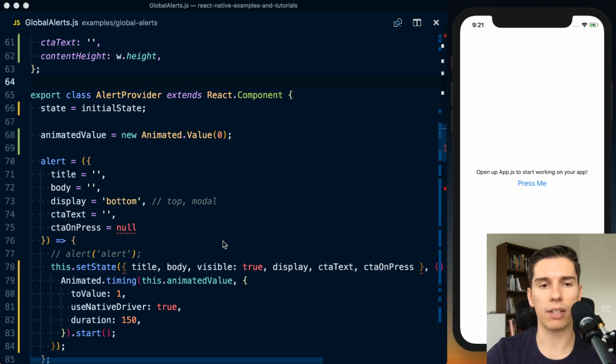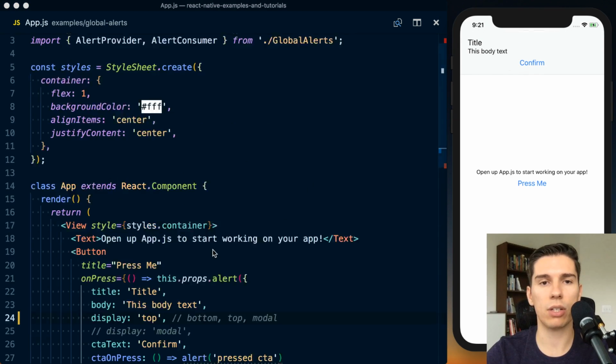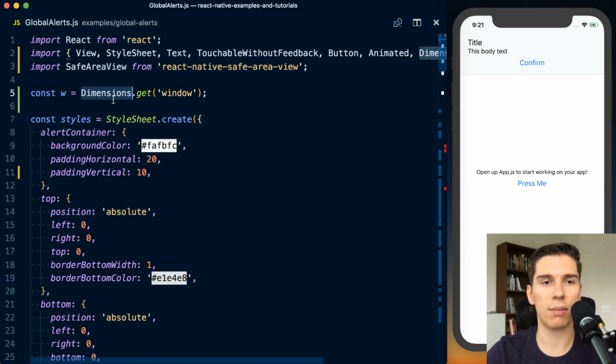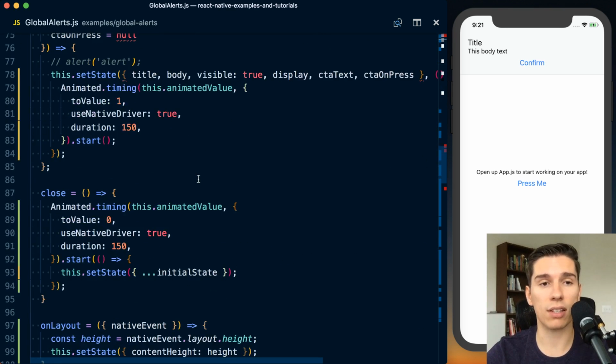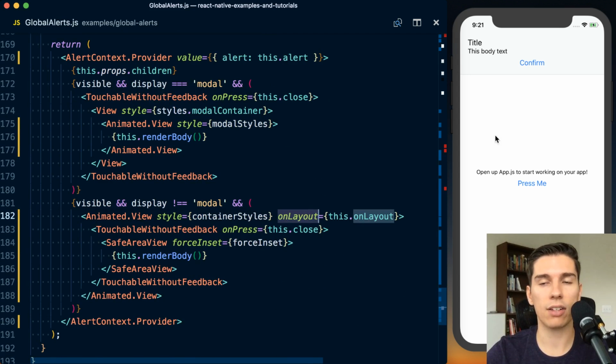And something we did for the top and bottom, if we go back to app.js, set this to top so you can see it, bring that down. What we're doing is actually using, gotta go back to GlobalAlerts. We're using the Dimensions API, or rather we're not using the Dimensions API. We're using a View onLayout callback to get the height of this content once it's rendered, so that we can basically perfectly display this content just off of the screen once it's rendered. Once it's rendered, we take the measurement of it, then we can actually animate that value in. And it just makes for a really natural looking alert that kind of comes in.